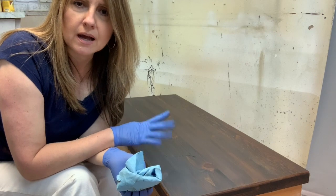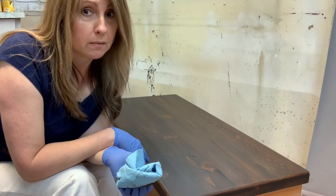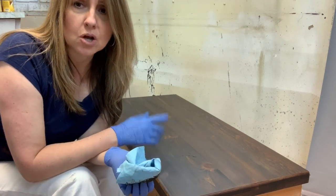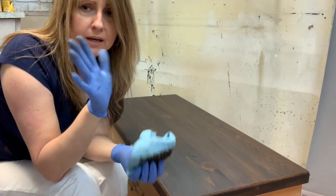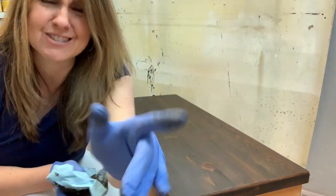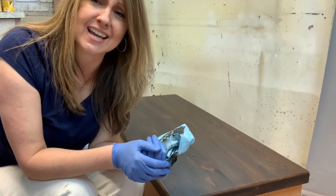There is about a 6 to 8 hour dry time because it is oil based. There also is a scent to it. Because it's not water based, you will have a smell. Again, wearing gloves is very, very important because your hands will get very dirty, and it is hard to get off the nails and off your hands.